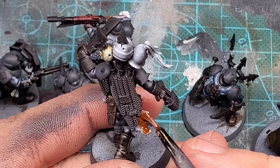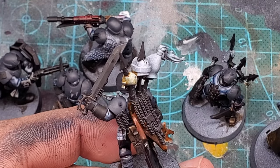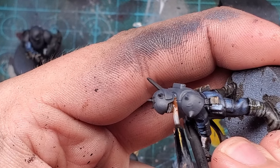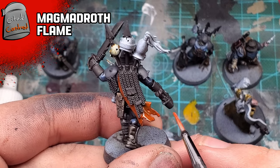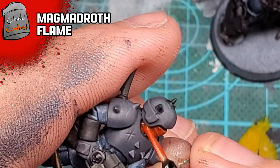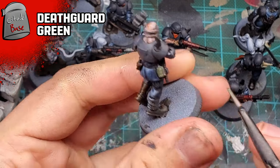This next part is a little rough, as I kind of messed up. I used Griffhound Orange, as I really like how blue and orange look together, but the way it finished was really patchy - I did not like how this looked. I then decided to take a gamble and used Magmadroth Flame. This was a good idea; the consistency is better, but I really didn't want it to be so bright. It was around this point I remembered that shade paints exist - something we'll be fixing later. For the grenades, I used Death Guard Green, with the pin and release base coated using Vallejo Model Color Black.